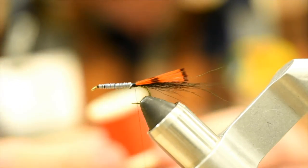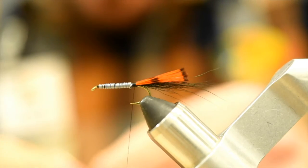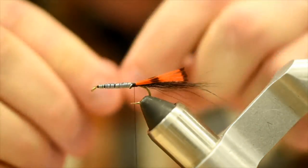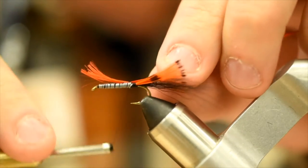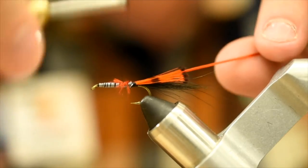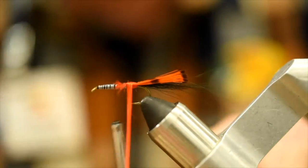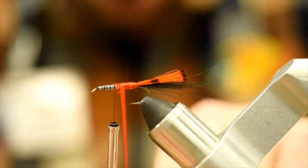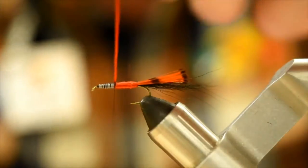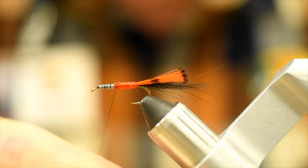So I've got some Danville 4-Strand Floss — grab myself a couple inches here. This time I'm going to use all four strands just to help build up the body. We're just going to catch that in and pull it to about the halfway point, then thread wraps all the way up. We're going to wrap this up. I did try when I first started tying this just leaving the floss there and it was a huge pain to deal with, so I recommend tying it off at the halfway point. It doesn't have to be too pretty.